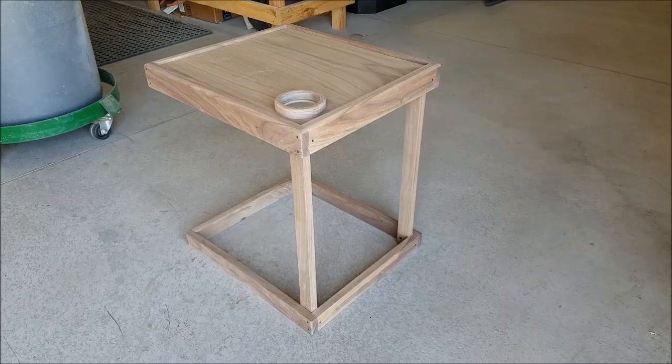Problem is that the gap underneath the couch, in other words, the distance between the bottom of the couch and the couch leg, varies, and also the height of the top of the couch cushion from the floor varies. So you kind of have to measure the couch or get dimensions on what couch they're using to make the couch potato tray work properly. Anyway, I'm going to be finishing this with Catalized varnish, and I just wanted to run this by you so that you know what it is I'm finishing.